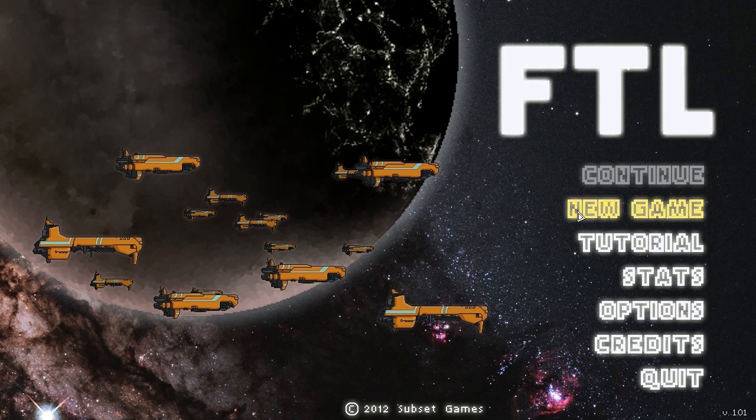Anyway, what I'm going to do, I'm going to go a new game, and we're just gonna run through it. Me and you. Just me and you together. Although I'll be doing all of the controls of the spaceship and the crew, and you'll be doing all the sitting there and eating trifle, or whatever you want to do.